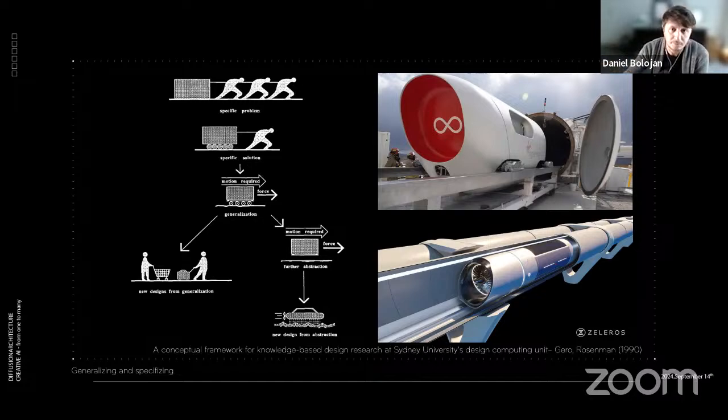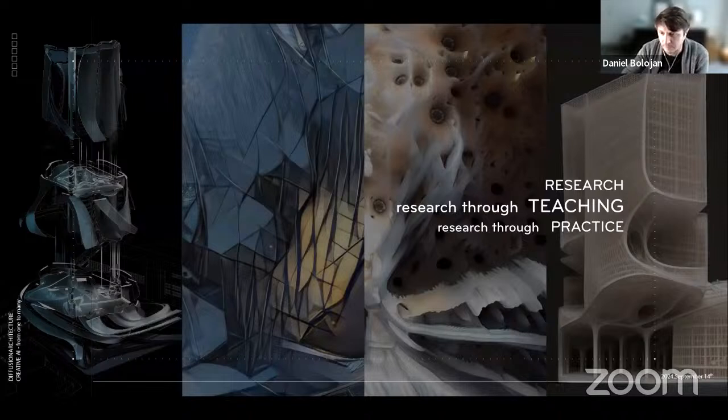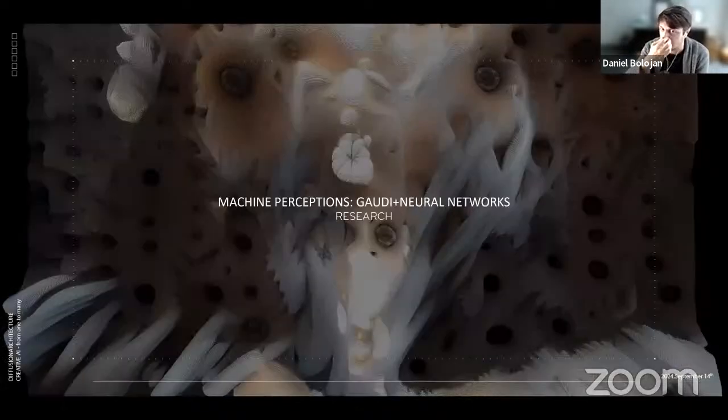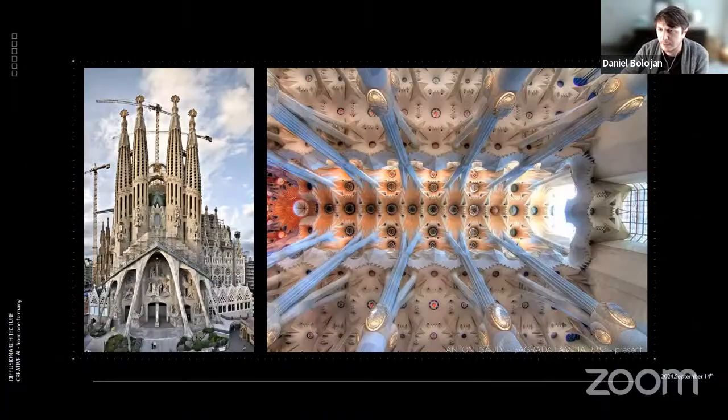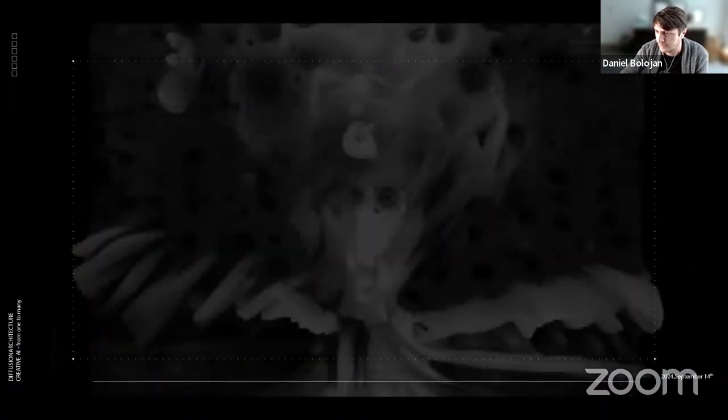Okay, so what I'm going to do is go very fast through some examples, just to show you how these kinds of ideas apply in the research that I'm doing, and also with some students. So we're quite a lot in, so I'm just going to go very fast through this.